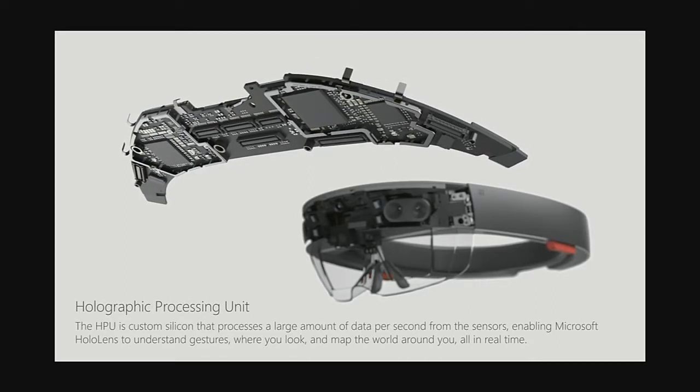So with all of these sensors collecting all of this data in real time, traditionally with augmented reality, there's a very, very small latency window. As an example, if I'm looking at a hologram here and I move my head quickly, if that thing starts to drift, and I'm not getting the image to the eye quick enough, that really breaks the illusion. So there's a very small window of latency that I can hit.